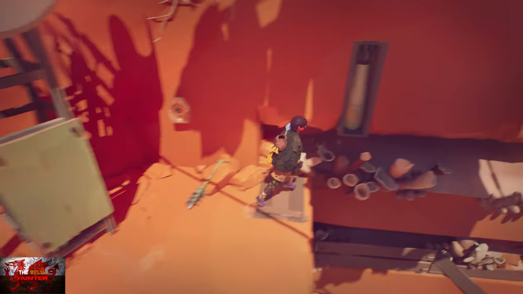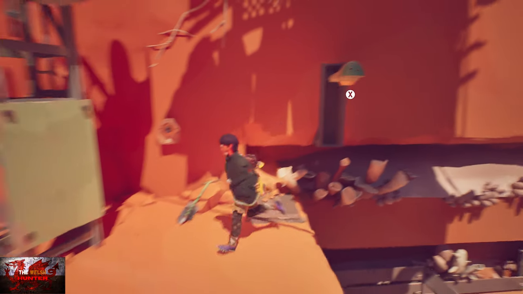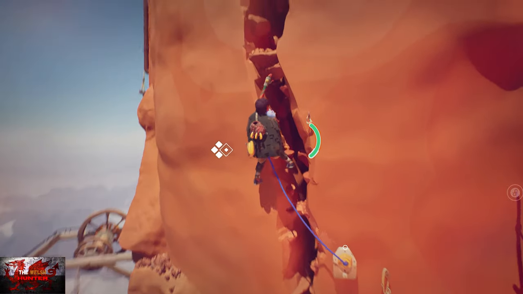Okay, help a broski by getting his rope extender out. There we go. Give it a little flick. That one's out. And then we can climb upwards again.